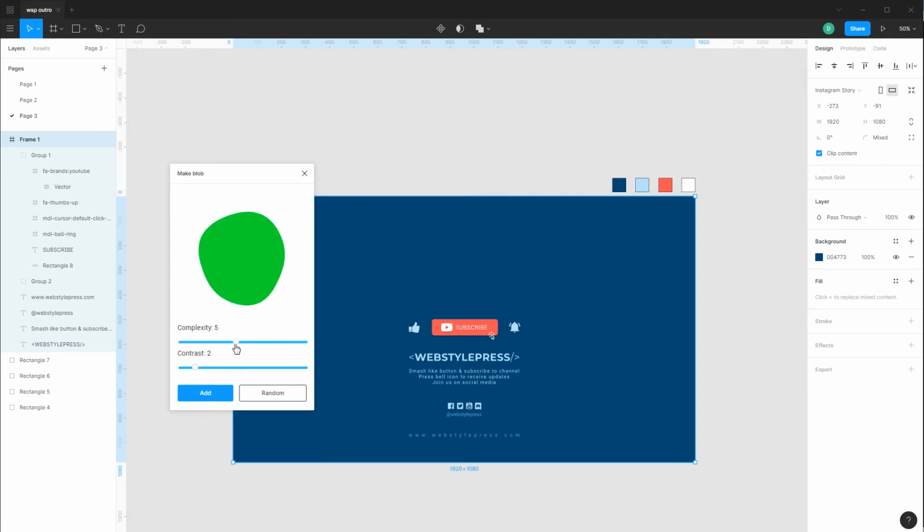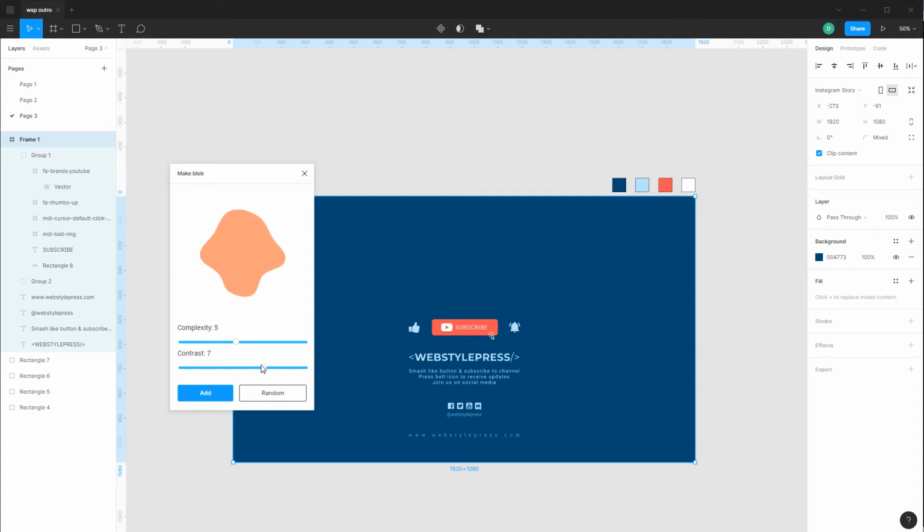Let me use 5 for the complexity, and you can change its contrast. The more contrast, the more complex the shape will be. So I guess I will go with 5 for contrast as well, or maybe 6.